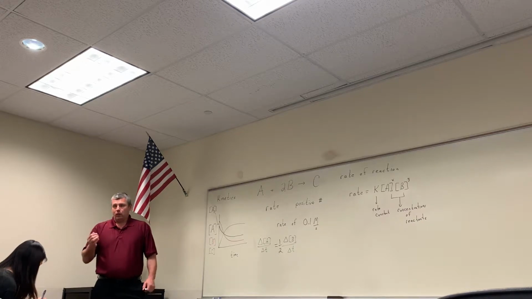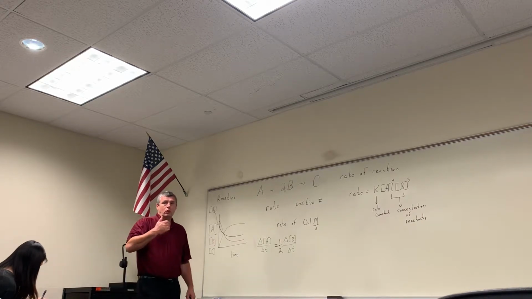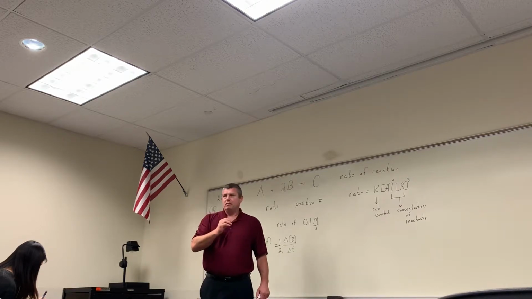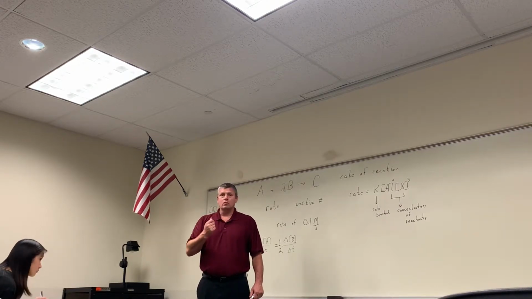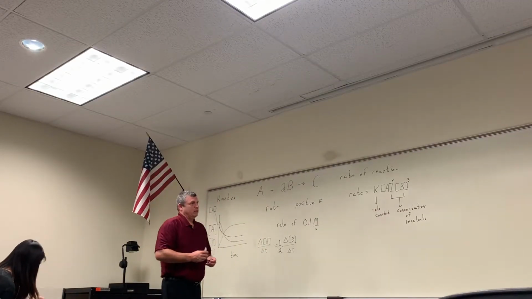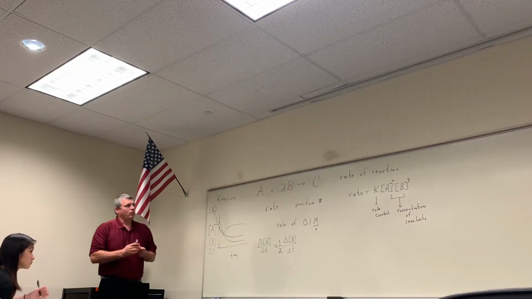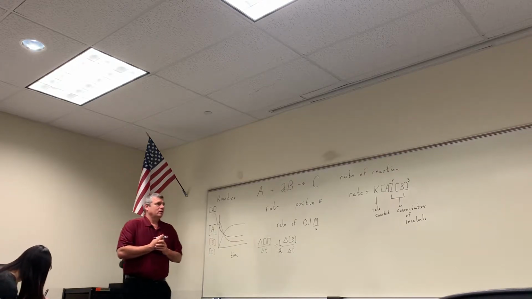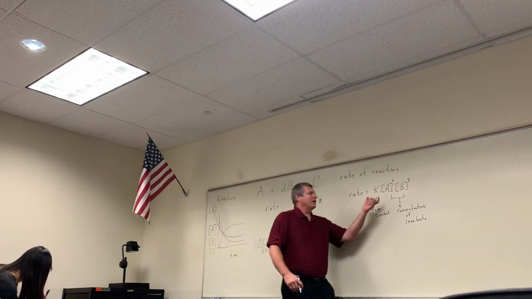Usually, they're nice powers, like 0, 1, 2, 3, or -1, -2, -3. Or half, but they don't have to be. But most of ours, at worst case, will be halves. Most of the time, they'll be integers. All right? And we will find those. We'll talk later about where they come from. The rate constant is based on the system itself. So, what kind of units would the square brackets have?